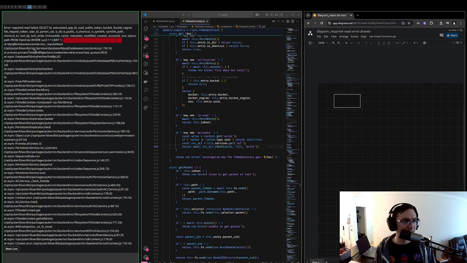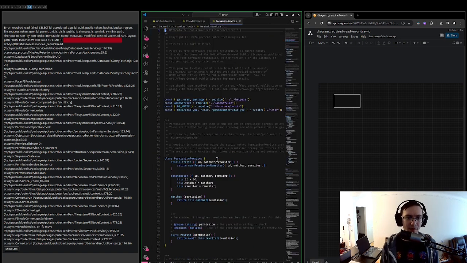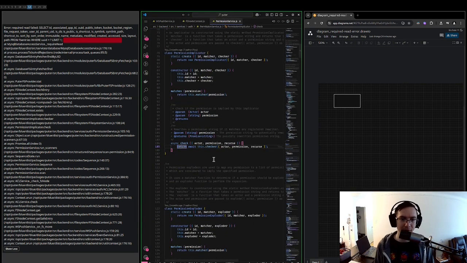But we are selecting an FS entry. I can tell by the way the query looks. I'm a bit surprised that we're doing that. Let's see permission service 105. I think that's the next place to check. Okay, not 105.